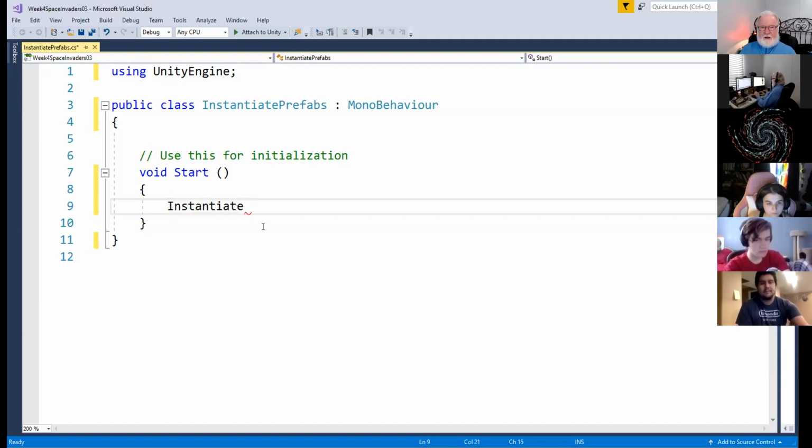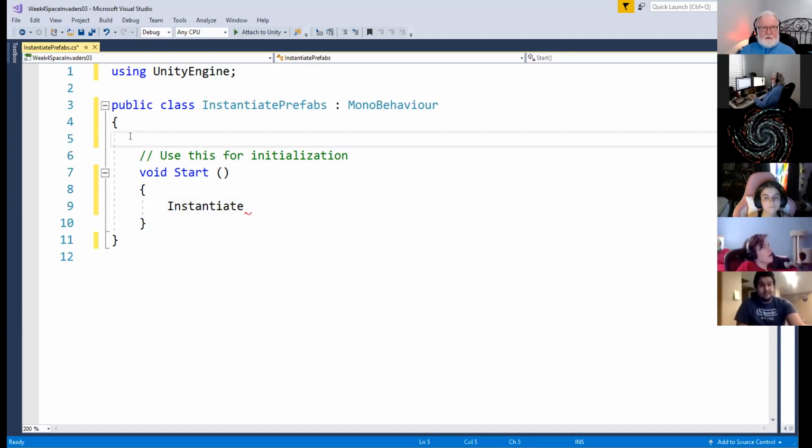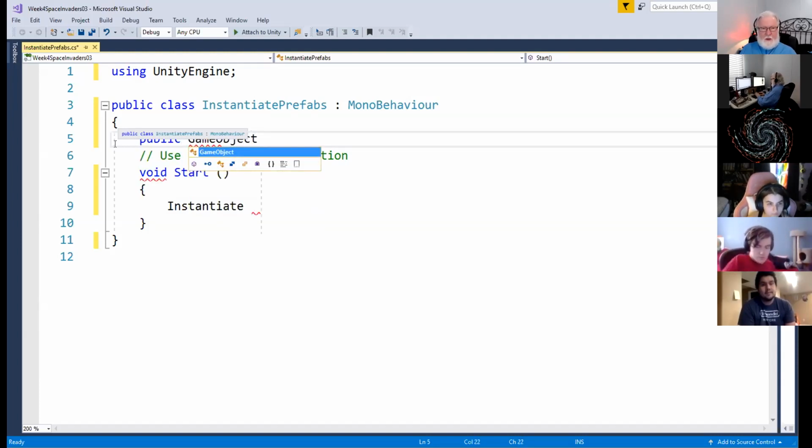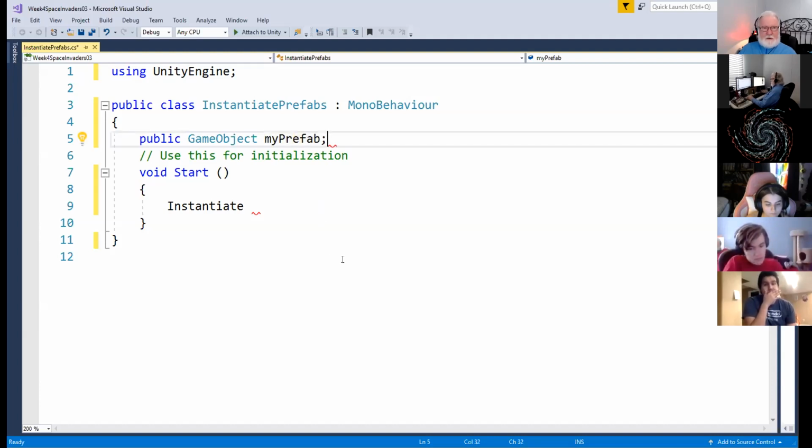Okay, somehow I've got to be able to tell this code that I want to instantiate that prefab. Well, there's a couple of ways to do it, and because we need to use this later, I'm going to go ahead and show you this particular way. I'm going to come up at the top and say public GameObject and give it a name, and I'm just going to call it my prefab. Second, I'll get that little message. There we go. And that's all I'm going to do.